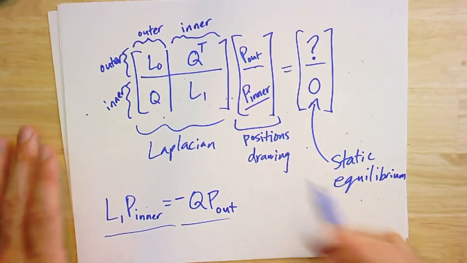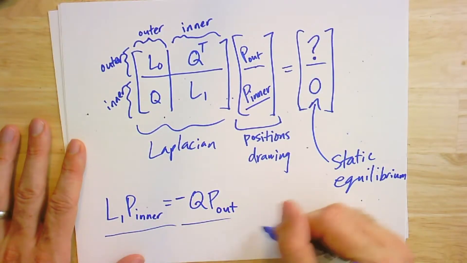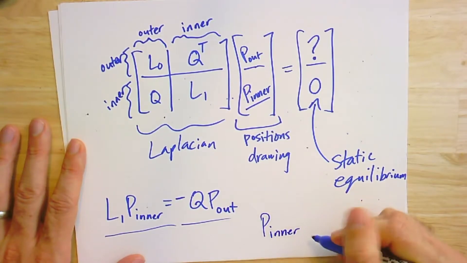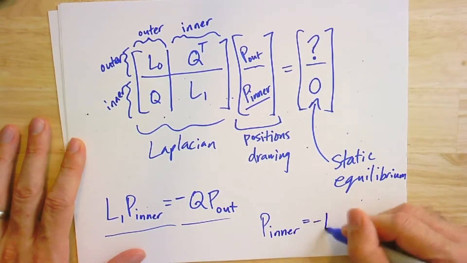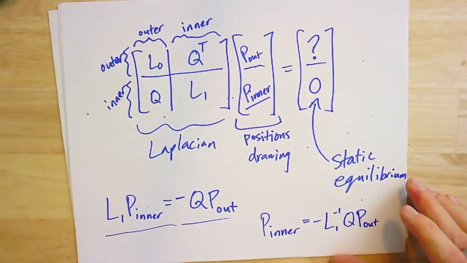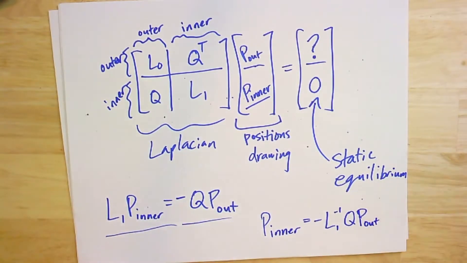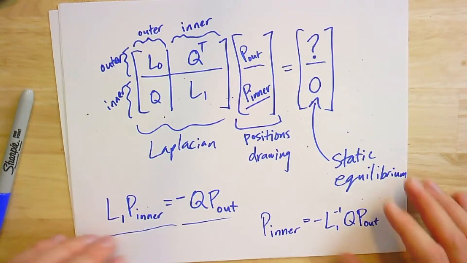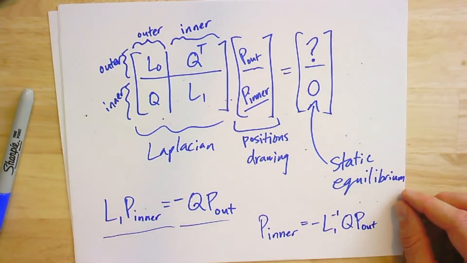And we know that for connected graphs, in this case, we actually have to have a three-connected planar graph. I'll tell you why in a second. But since it's connected, there's an inverse here. And so I can actually get my final solution just by inverting one matrix and solving. So P inner is just equal to negative L1 inverse Q times the positions of the outer vertices. So there it is. And so that just gives us directly a drawing in which all the vertices on the inside are placed at the centroid or average of their neighbors, because that's exactly the point where all the springs balance out and the forces are in equilibrium.